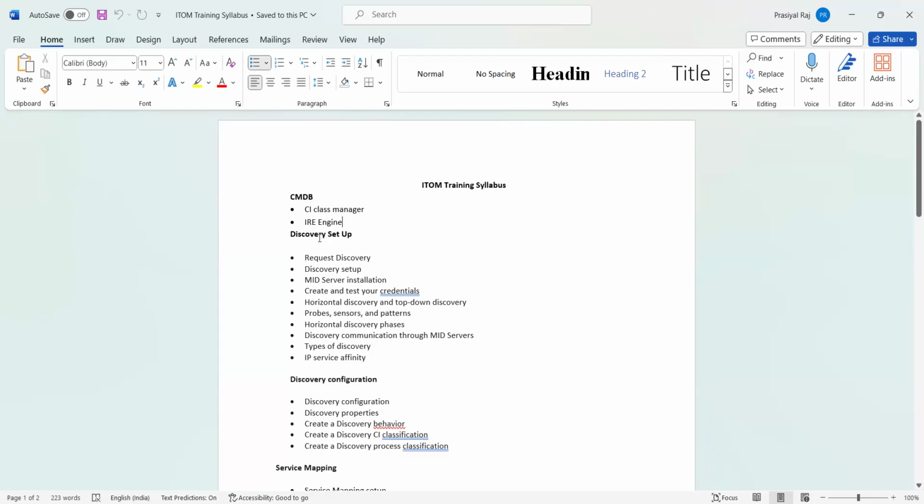Coming to the next part, which is discovery setup, otherwise we could call it the MID Server. How to request a discovery, and how to request a MID Server setup within the system. Whenever we set up the MID Server for a very big data center, how do you set up the whole architecture?